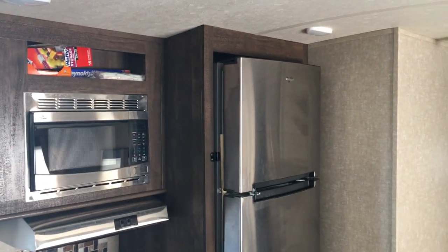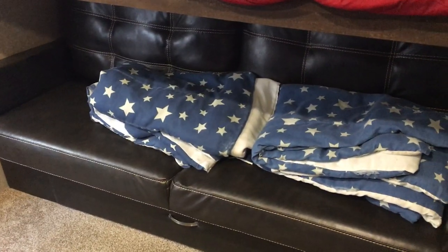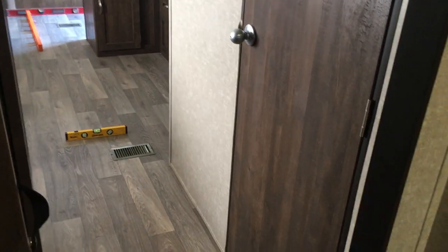That's the 10 cubic foot refrigerator and microwave range. The bunkhouse in the back has the entertainment center and a little bit of storage — I might throw a couple shelves in there for shorts, socks, and t-shirts. One bunk up there, a jackknife sofa here that flips out into a bed. The upper bunk will actually lift up and latch so you have more headroom when sitting on the sofa. There's a slide door, and a middle closet with a rack for hanging clothes for kids in the bunkhouse.